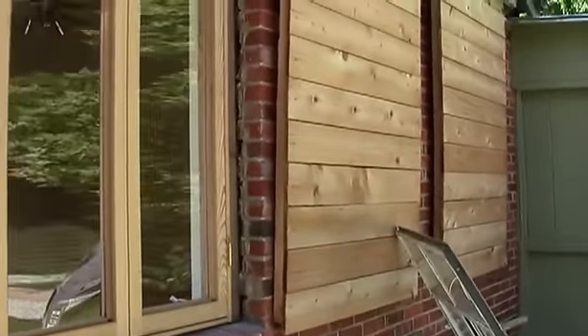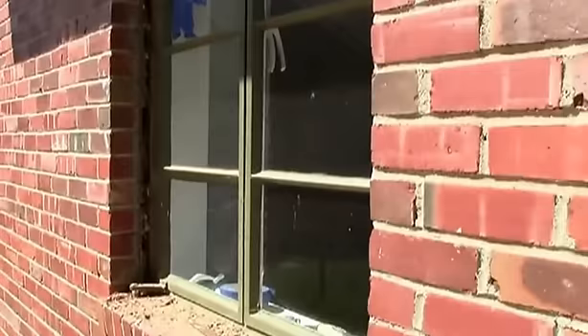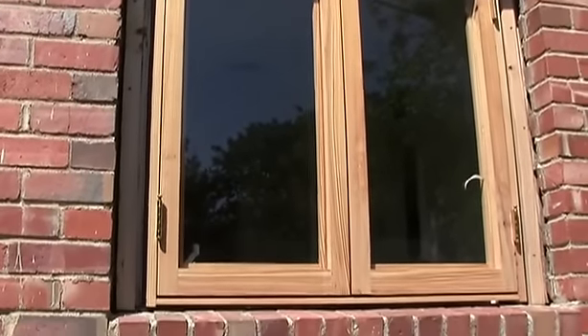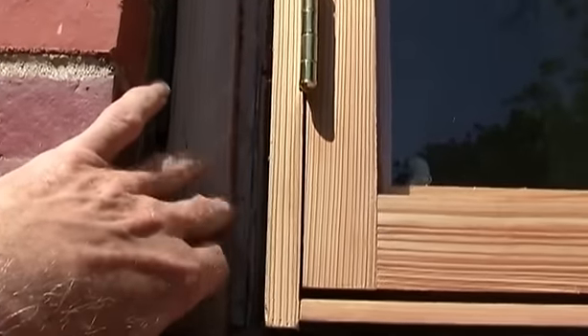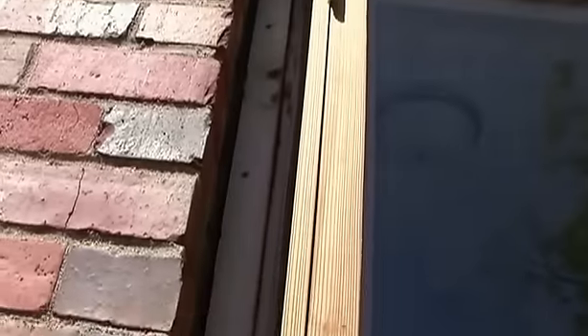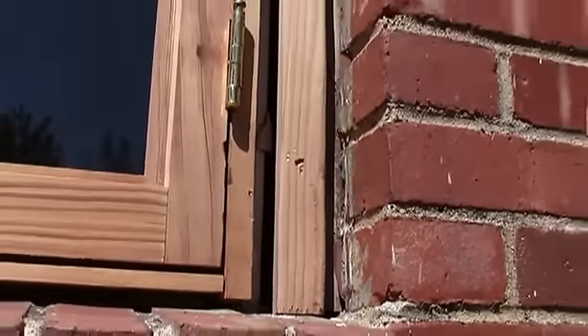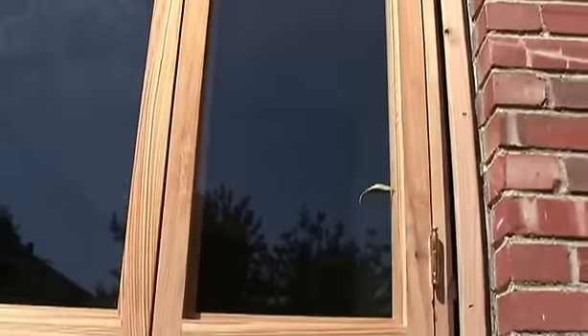These are those California blinds — we use them to knock off that Texas heat. Here's the same thing; we're fixing to take this window out. We've got the bathroom window in. See how we put this two-by material in there — we ripped it down to an inch and a half by inch and a half. It gets nailed in around it, and then we'll come back and shim it out and put some trim around it. Put a sill across here. We're slowly getting there.